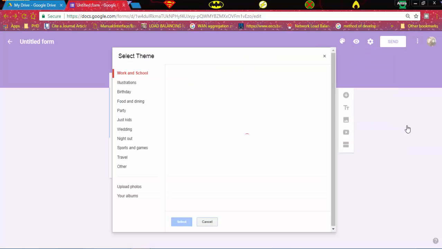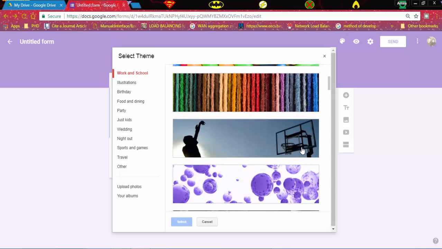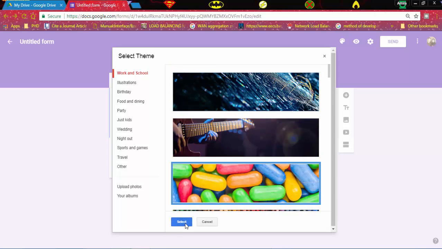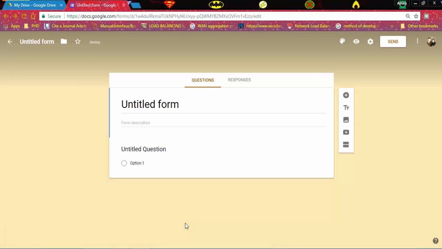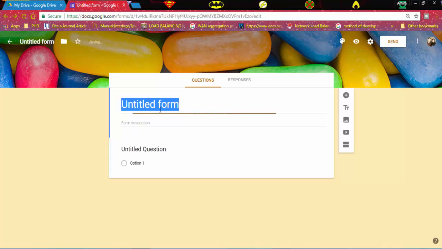We edit a template to make it more interesting. Fill in the form title with FYP secret key.